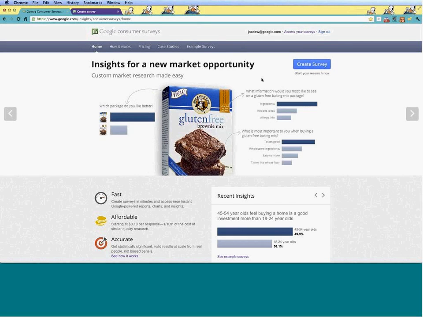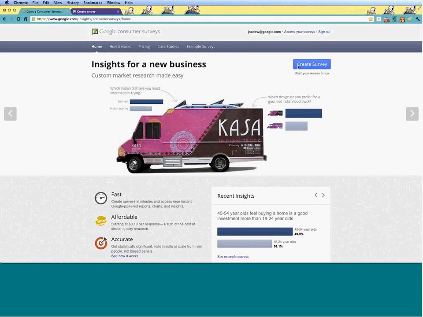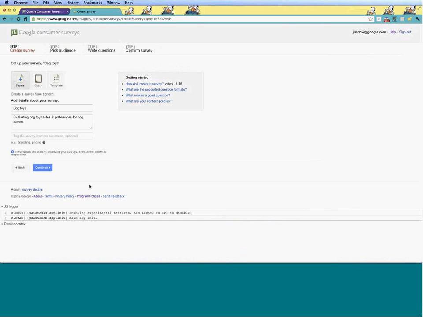So now I'm going to jump and show a little bit more about our survey creator, which I think will help us talk about the types of targeting options, types of question options, and more about the overall performance of the platform, less so, of course, than actually the process of creating a survey. So if I were to click on this blue Create Survey button, this would bring me into our Create Survey interface. I actually have one preloaded just to help us have a good backdrop for the sake of the presentation.